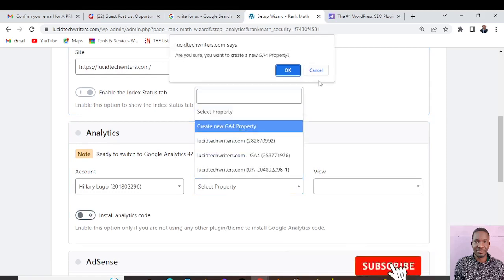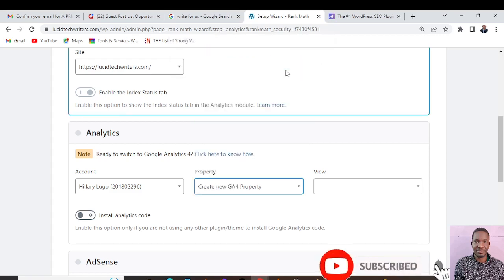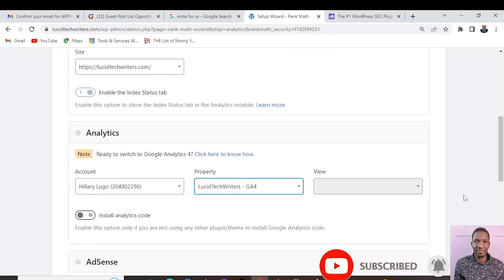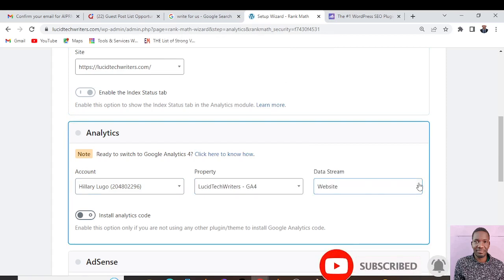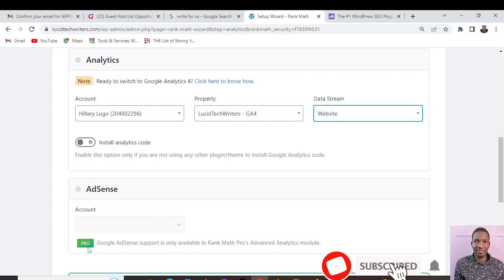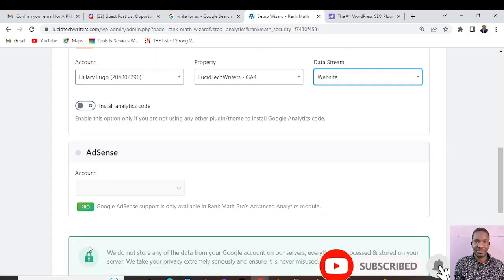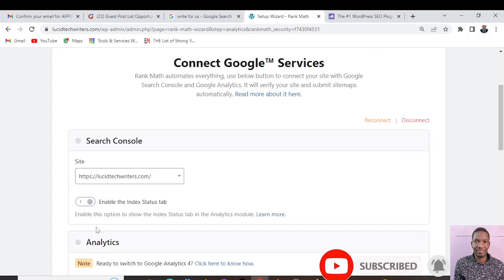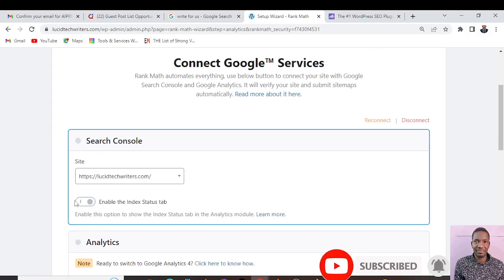You can add Google Analytics 4. You can enable this.